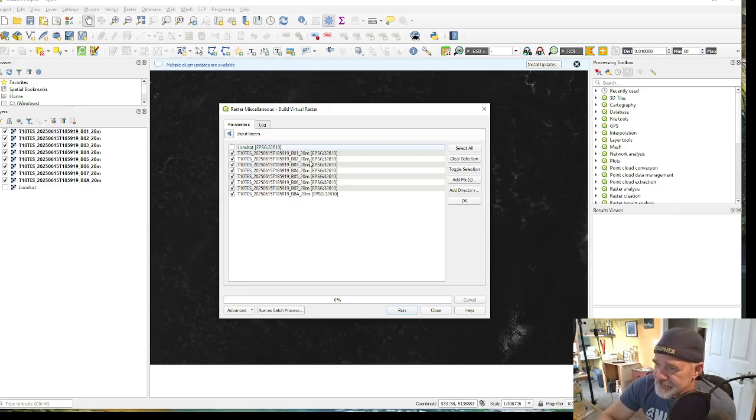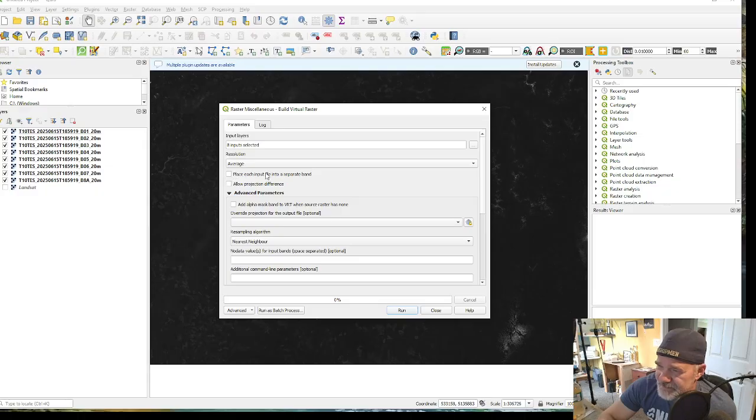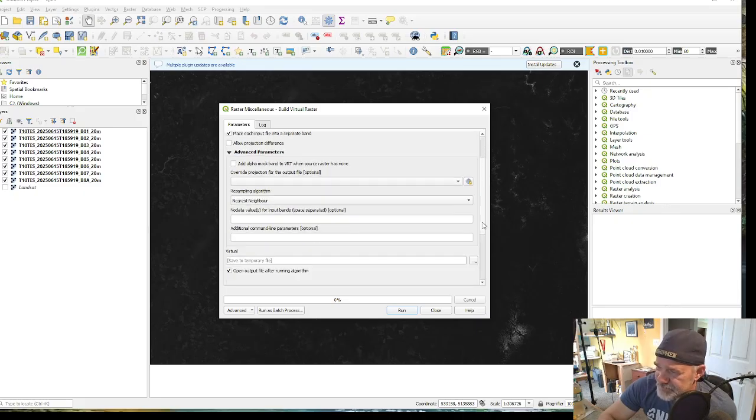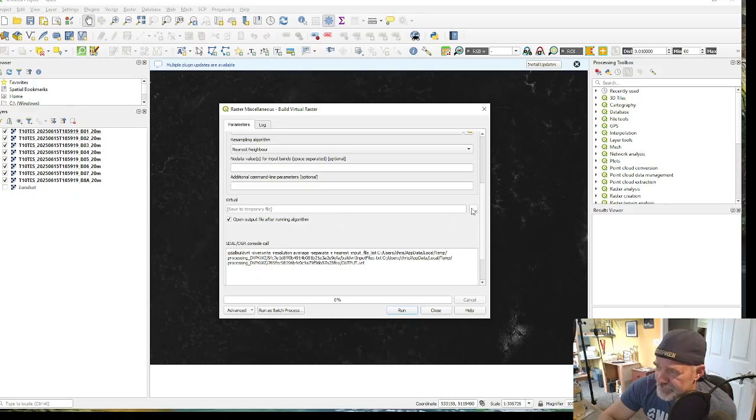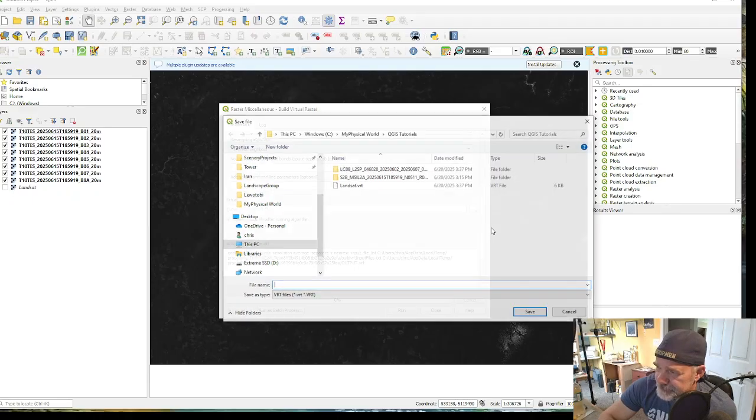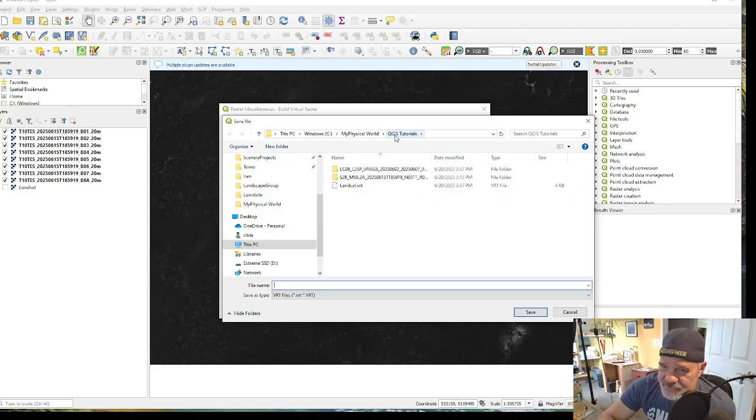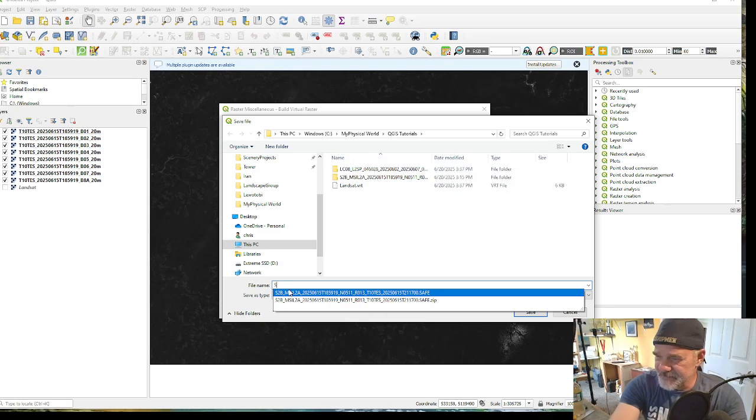So we have these bands coming in. So I'm going to hit OK, and I'm going to place them into their own bands right here. And then I'm going to come down to the virtual, and we're going to save to file. And since QGIS tutorials was my last folder I was in, it remembers. And so we're going to name this one Sentinel.